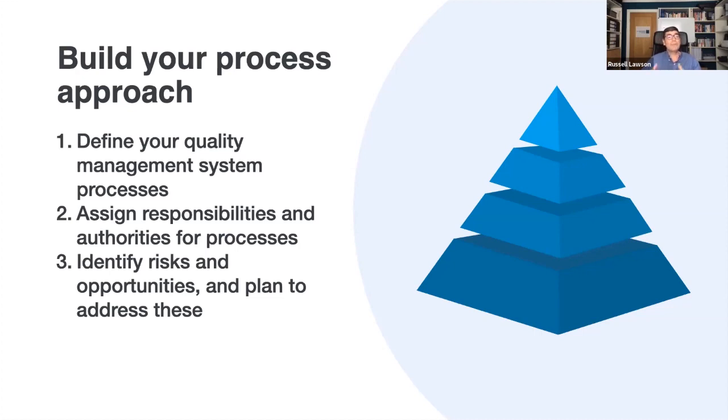So risk-based thinking, which is what ISO 9001 is built on, requires organizations to determine risks and opportunities to processes, as well as to products and services and the quality management system itself. And then the idea is that you take proportionate steps to address any of these risks. So this is why you need to monitor and measure the performance of your processes. Therefore, how will you know whether there's an increase in risk in the way that they're run?